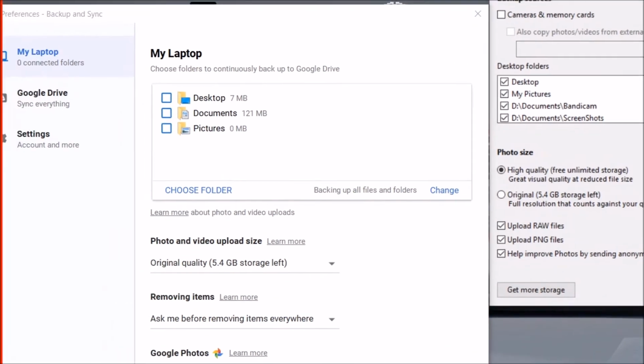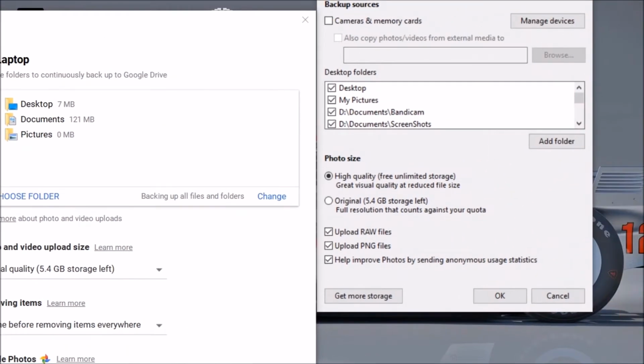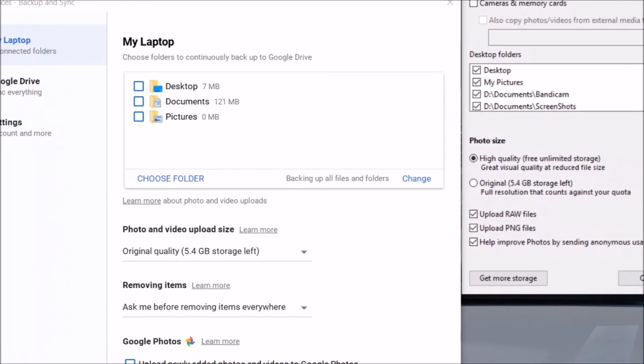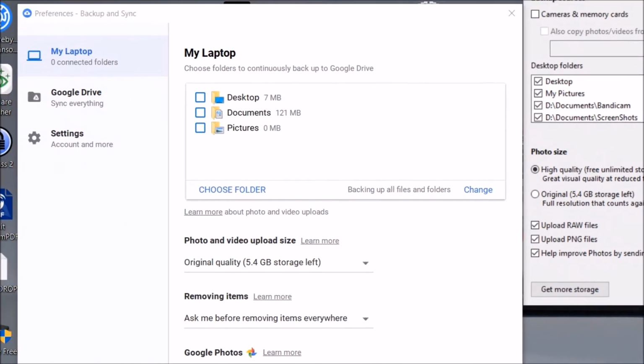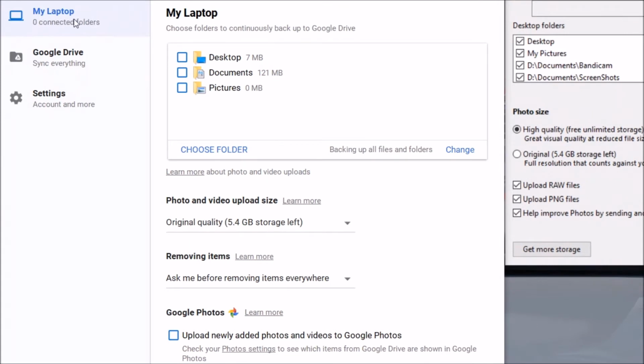On the left side I have the Google Drive settings open, and on the right side I have the Google Photo Uploader settings open. As you can see, when you click on My Laptop here, these are the Google Drive settings. Here, when you click on My Laptop, you will find the Google Photo settings.